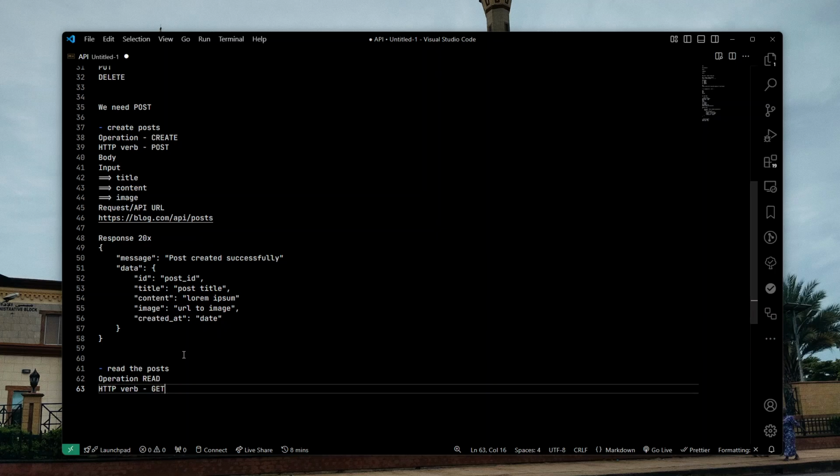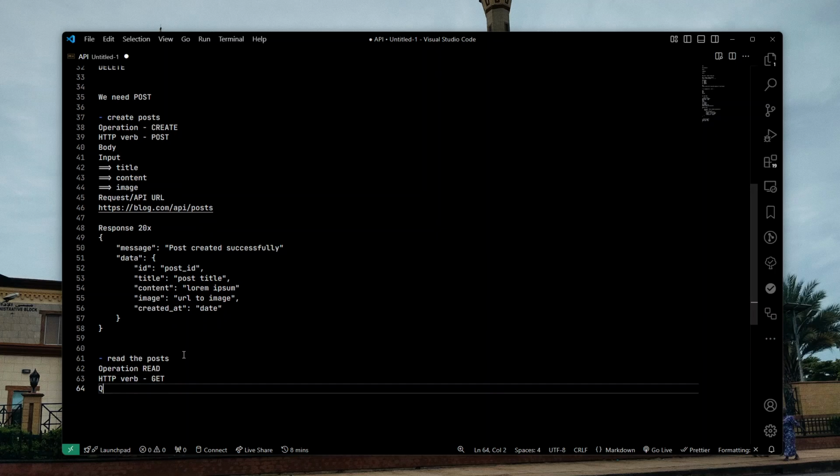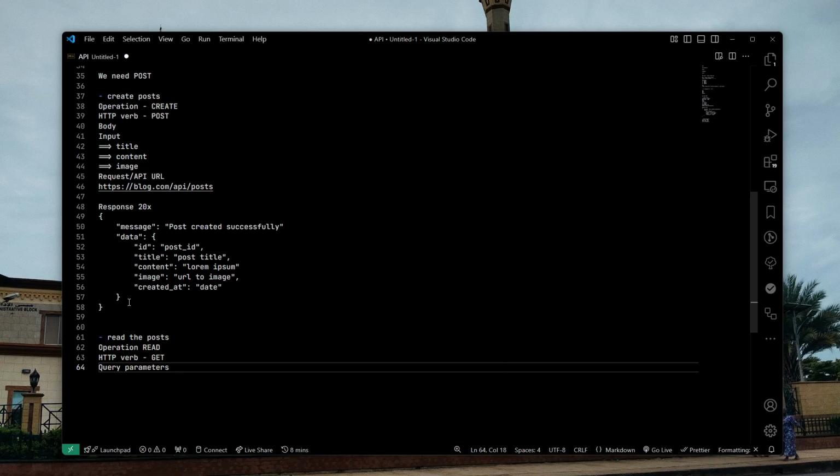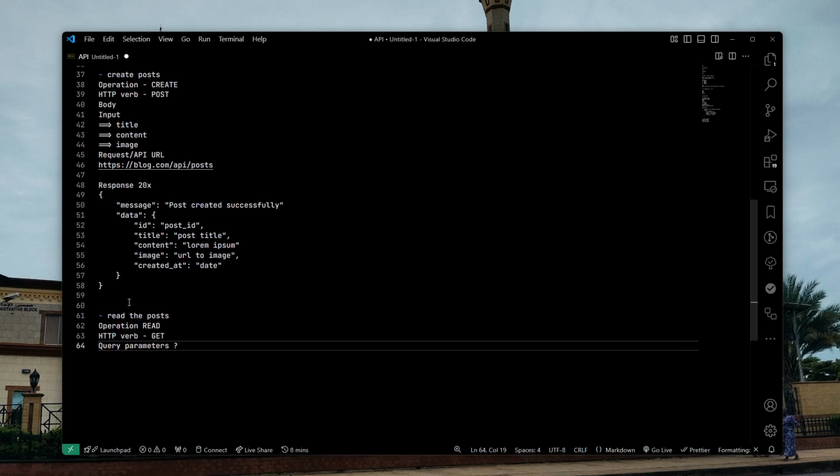A GET request does not have a body. A GET request has query parameters. So rather than a body, we have query parameters. What I mean by query parameters is, if you ever come across a URL where you saw the question mark with some key value pair like this.